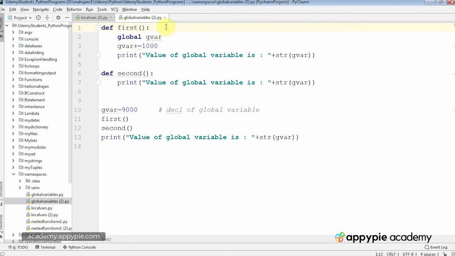Guys, in the previous lecture, we discussed local variables, and we came to know that if we declare any variable, dictionary or tuple, set, or list, etc. in the body of a function, that becomes local to it, which is also called private. But now we will learn about global variables. Now, what do we mean by global variables? A global variable is a variable which is accessible in all the functions.